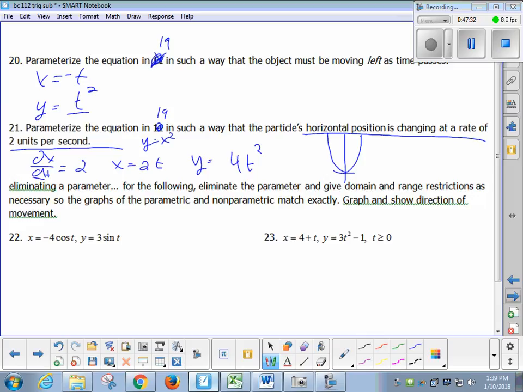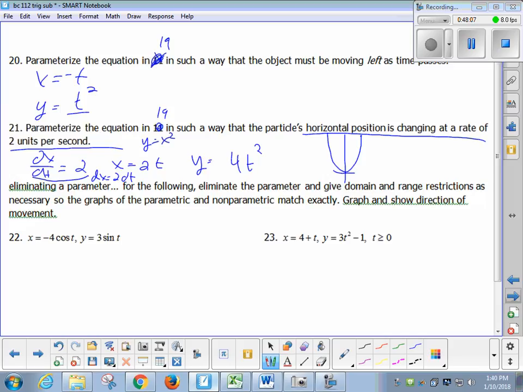If x is changing at 2 units per second, then in calculus terms, that means the rate of change in x is 2. Are you understanding this? Okay, so to get the equation for x, I have to integrate. So I integrated both sides basically. I separated. So I think there's 2t. I didn't really sweat a plus c in there.